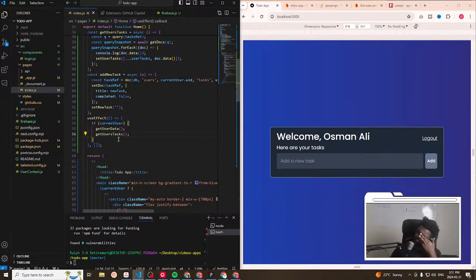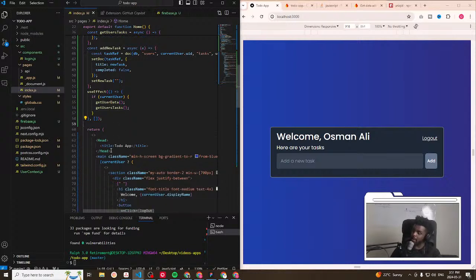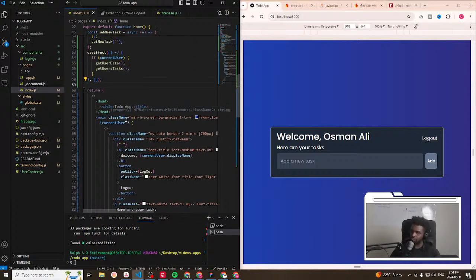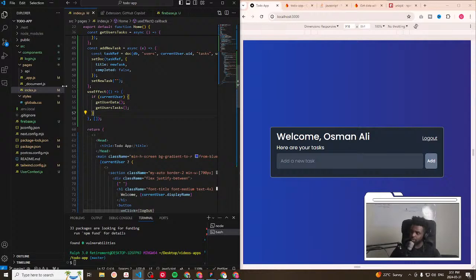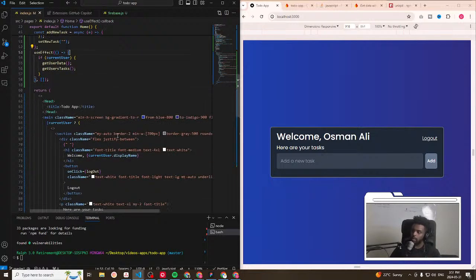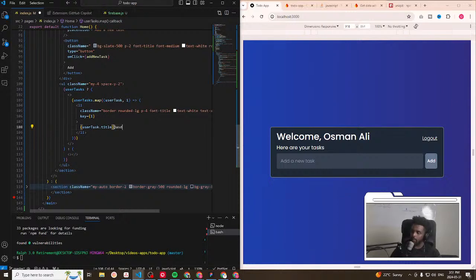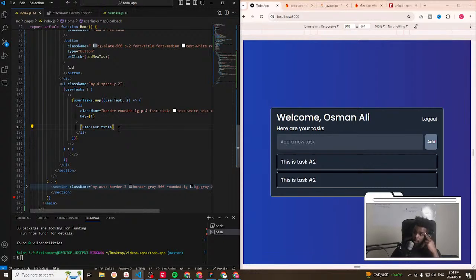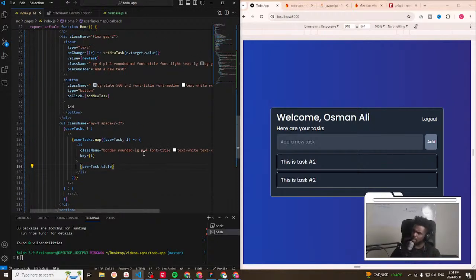I'm trying to figure out why that's the case. So it pulls in the tasks, but it's only showing me 1, which makes no sense.